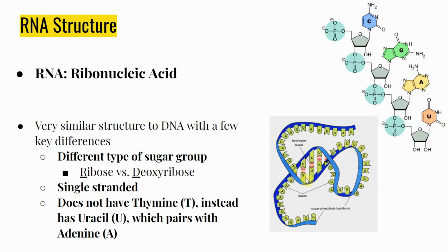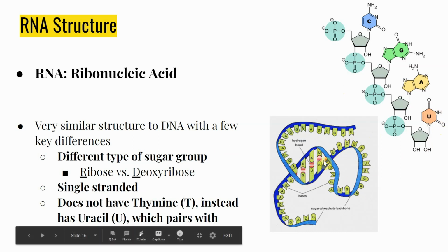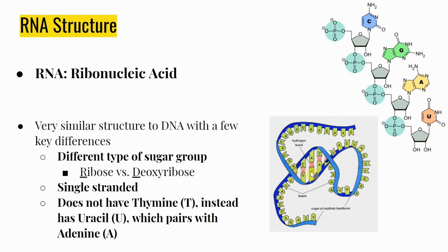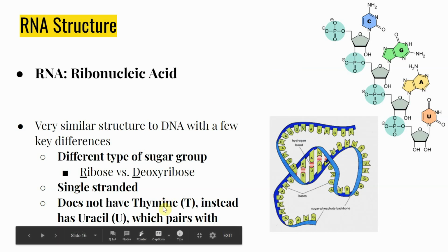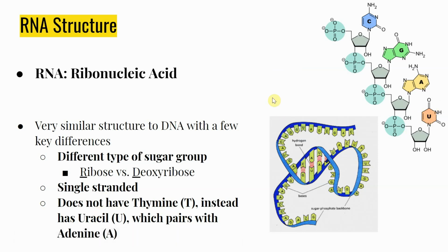And I like this picture because it actually shows this single molecule of RNA binding to itself, which actually does happen. And we see here that A matches up with U. A matches up with U. So when we think about the differences between RNA and DNA, the thymine that we usually find in DNA is going to be replaced with this U, this uracil here. So that is the last main difference between RNA and DNA. Otherwise, they are very similar. Again, they're both made up of these nucleotides. They're both going to have this sugar phosphate backbone, and they're going to have these nitrogenous bases in the middle. So they are similar, but we do want to keep in mind these few differences here.